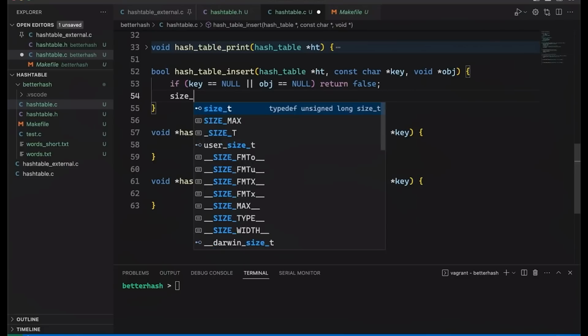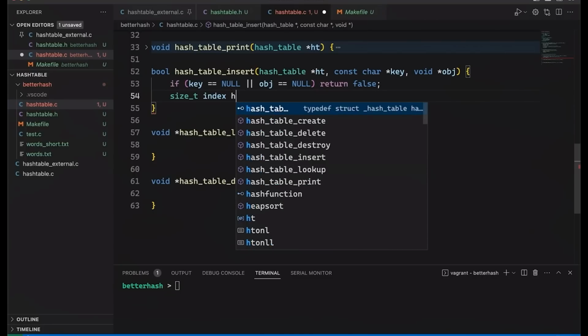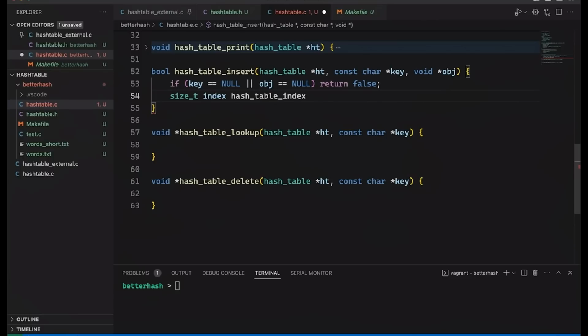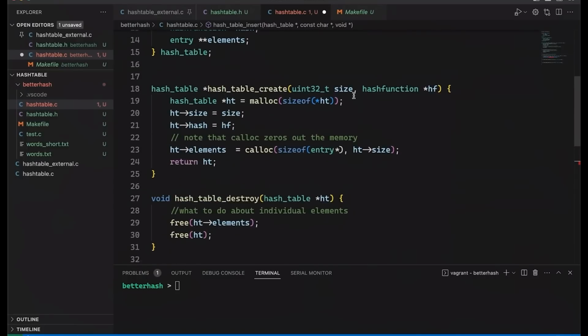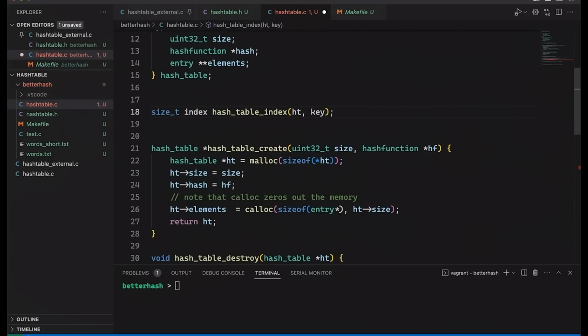And then finally, we actually need to do some hashing and say, okay, what is the index of this key in our table? I could do this here, but this is actually something that's going to happen in quite a few places. So let's just make a function called hash table index. Let's say hash table, and we'll pass in the key and just get the index. So let's come up here and define one more function. This is not a function that anybody else is going to be able to call. It's just a private one, or static, so it'll only be visible within this translation unit. And so we'll come down here.